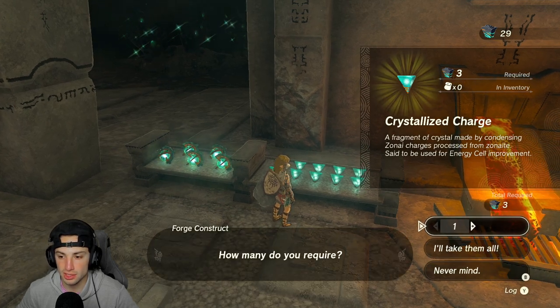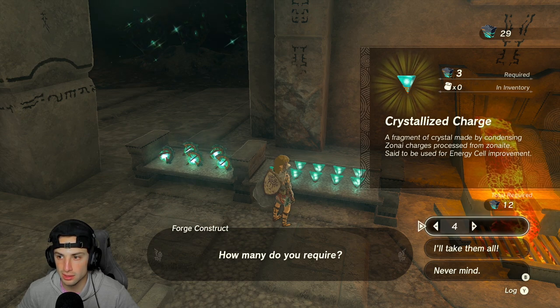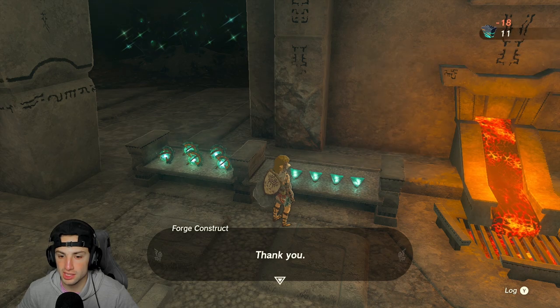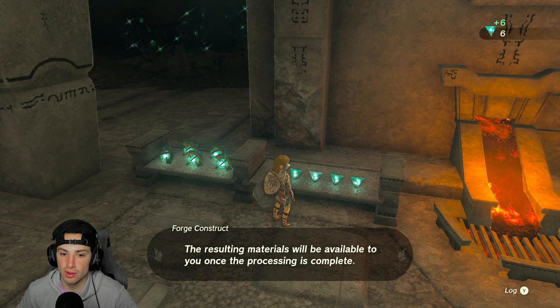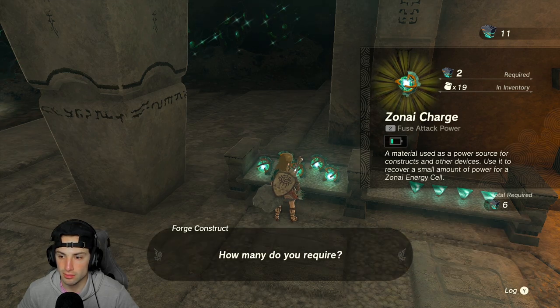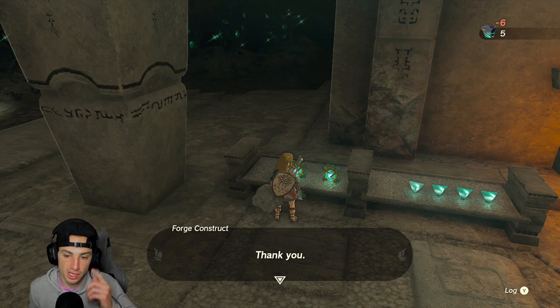So I'm gonna buy a bunch of these. I didn't even buy any of them, did I? I'll buy 6 of them. Yes, it's a deal. I'll buy 6 of them, and then I'll spend the other rocks on these full charges, which I don't know how much these are. Or 2, so I can buy 3 of them. Actually, I could buy one more, but I'll buy 3. So we bought 3 from them.